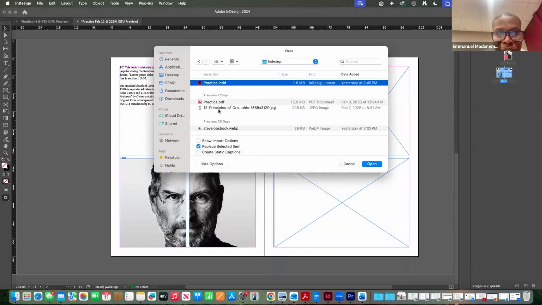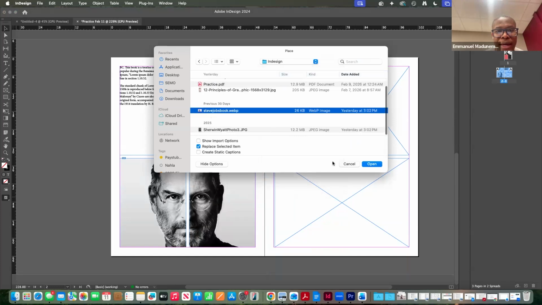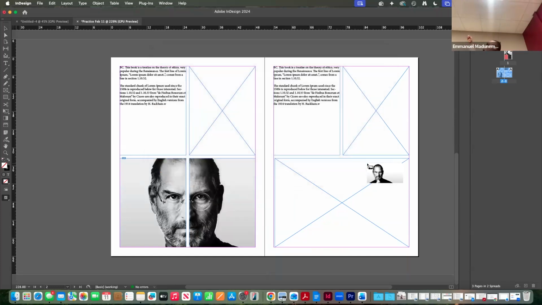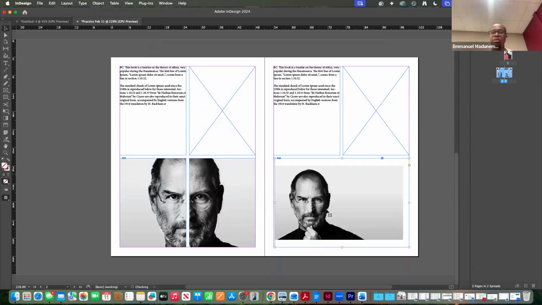Please look up. I want to show you. This is what we call a text wrap. So when you start creating, you know how when you create an image, you want the text to be around the image. That's what I want to show you. And that's something you're going to use essentially. So please pay attention. So let's say this is our image.